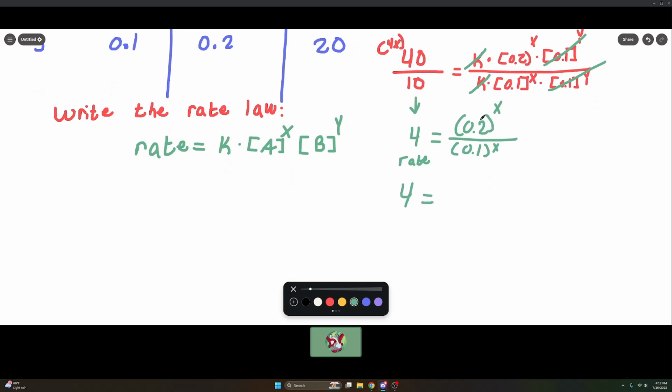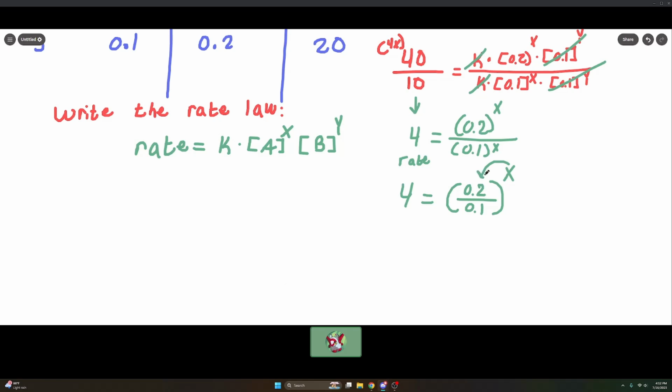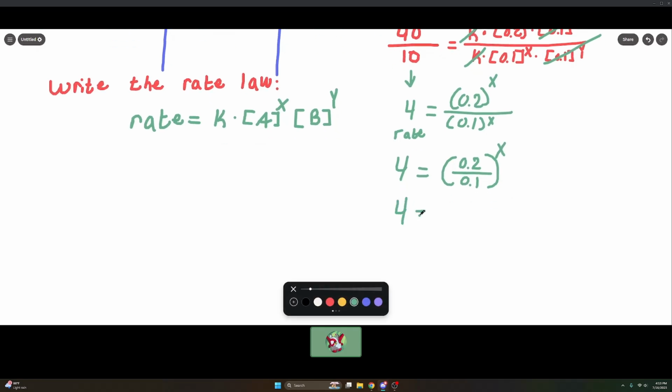For my mathematically inclined students, this probably is no worry for you. For those of you who math is scary, anytime you have a fraction and your top and bottom are to the same power, I can write that the same as just the normal fraction as if there was no exponent, and then put the exponent outside. It's kind of like factoring out the exponent, so to speak, and then you can think of it as I could factor it back into both of them if I needed to. So we're here now, and this helps me because I can just do that fraction. 0.2 divided by 0.1 would be 2. And now I can finish the explanation.